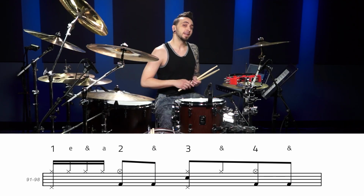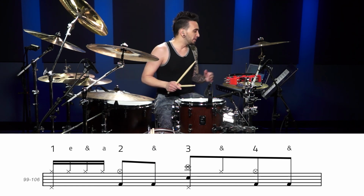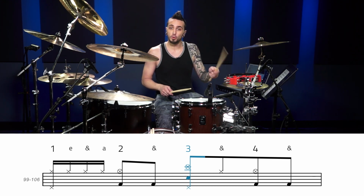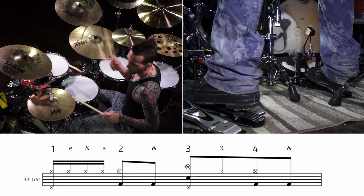This leads us right to the next part. There's one little subtle variation on the last eight bars of this, but they're super, super cool. When we get to beat three where the snare drum is, instead of our left hand playing the hi-hat, we're just gonna move it up and smack this tambourine. And that's the only thing that's different. Nice and slow, let me just show you what this last bar of the bridge sounds like.